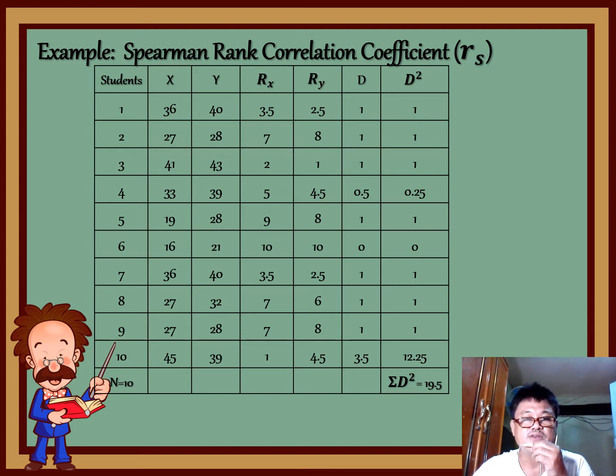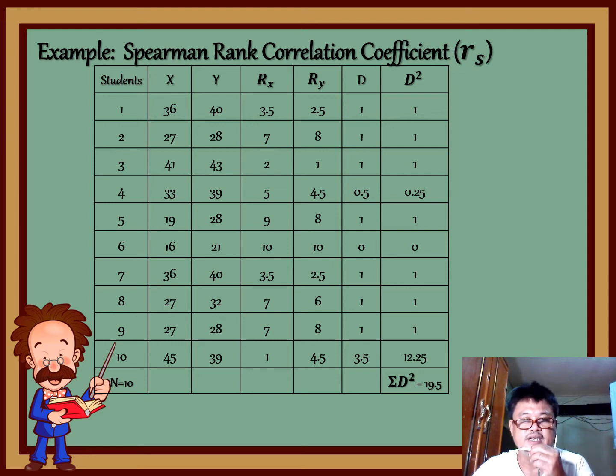You want to find out if the test given to them is reliable or not. So, in order to find the reliability of a test, the first method that we have learned from our previous discussion is the test-retest method. And in the test-retest method, the most appropriate statistical measure to be applied is the Spearman rank correlation coefficient.